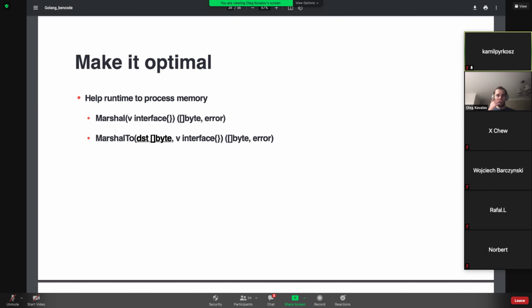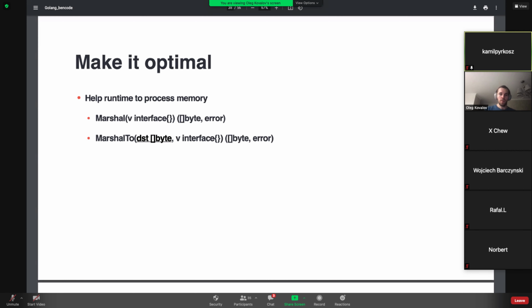Okay, so let's make it optimal, because our current API with Marshal is not as good as it can be. Whenever we pass some data to Marshal, we are creating a new byte slice into which we encode our data, and that's not cool. But it's not a big problem. It might be okay. But if you'd like to make it more optimal, you can pass an already created byte slice, which can be pooled, or created before, or maybe you are expecting some size for your marshaled data.